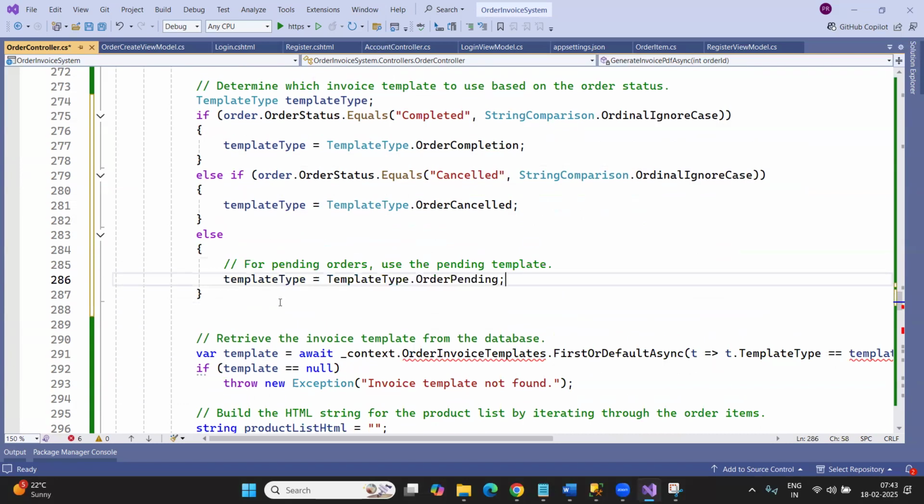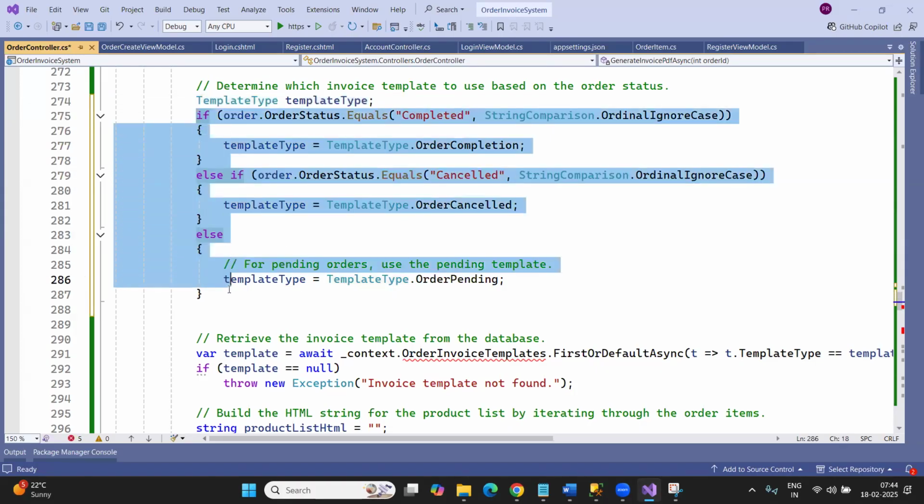So first of all, I need to decide what type of invoice I need to send, and that is going to be defined by the order status. If it is completed, then the completed invoice. Cancelled means order cancelled, otherwise it is going to be a pending invoice. Clear? So now this template variable is going to hold the type of invoice that we need to send to the customer. Clear? Yeah, clear, sir.